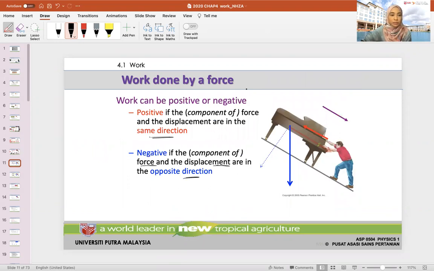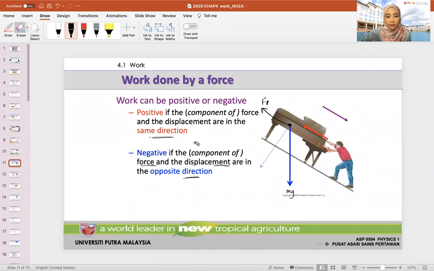So let's take a look at this piano. For this piano, we can draw the free body diagram. We would say this is mg, which is the gravitational force, and this guy is pushing the piano, so we have a pushing force. So the pushing force, if I wanted to draw my free body diagram, I would write it like this.